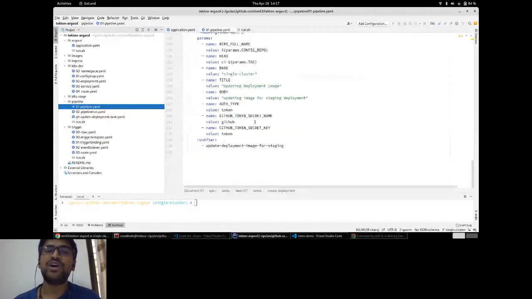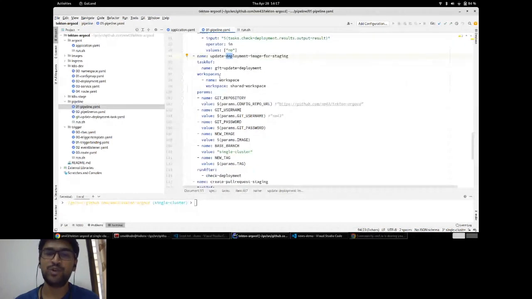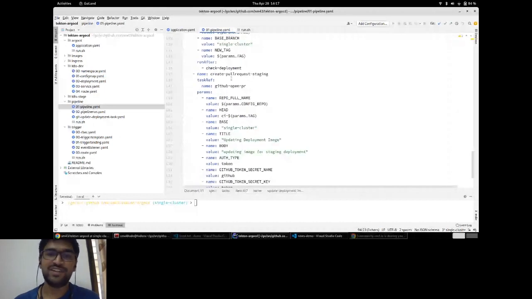After building our image, we have a new image, right? So we want to create a pull request to our staging configuration. Why? We will see in a bit. So the two tasks create a pull request to our staging configuration with the updated image. And why it is created, we will see in the end-to-end demo. The last two tasks were for that.